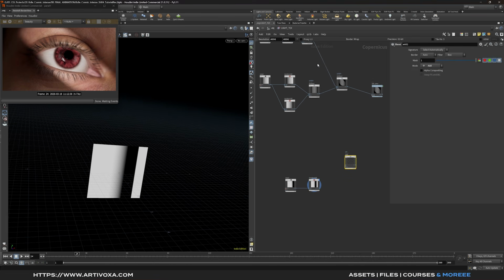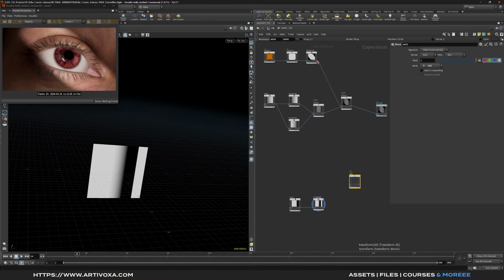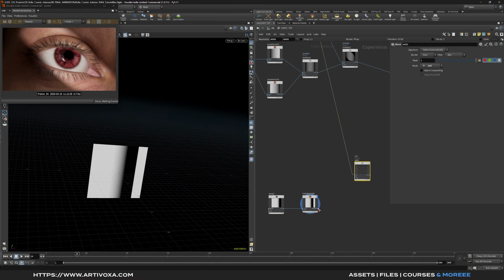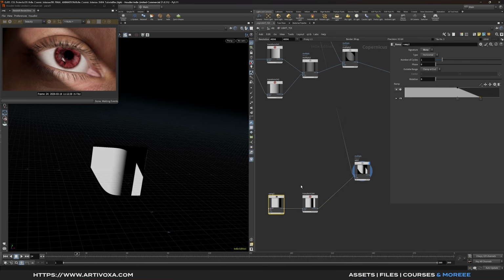Here you can put the base shape to the first input of the add. So you can plug this one to the first input and you can plug this one to the second input of the add. And you can change the mode to multiply. So now you can see we have created a little dark spot on the light, and you can make some change on the ramp at any time if you want to create more or less gradients.